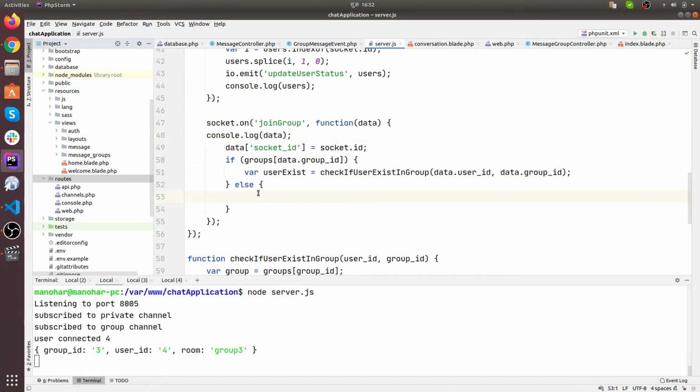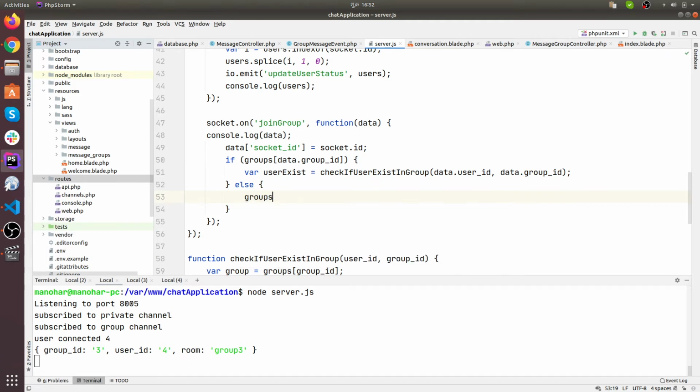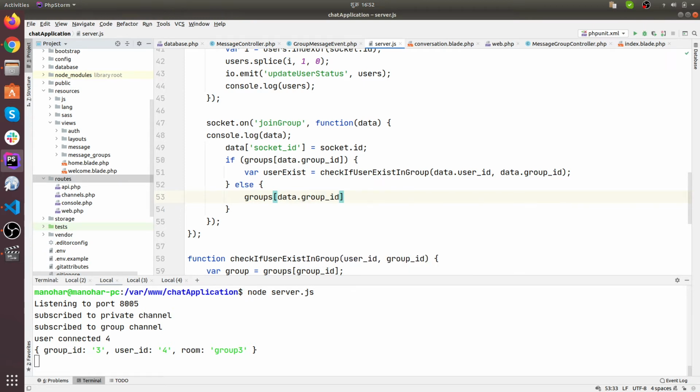So in the else section, what I'm going to do is groups, and then the ID would be data.group ID, and then push data, right? So I have pushed this data to the groups array with their respective group ID, right?